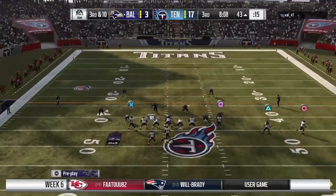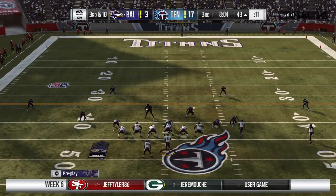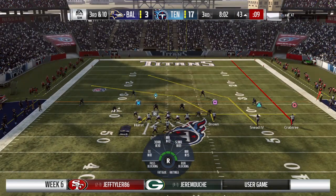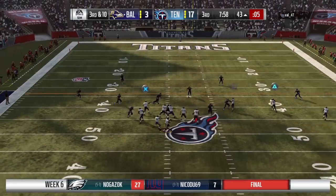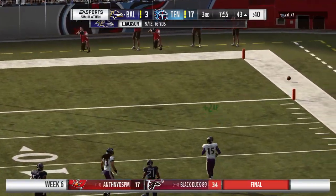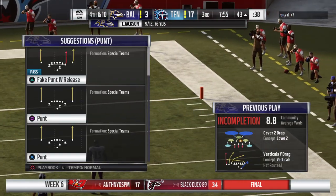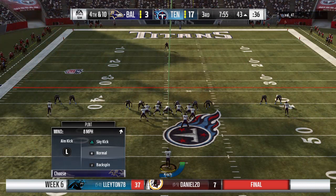I would say keep feeding the horse, and I believe he'll eventually reward them, especially as we get deeper in the game. Let's go. Green 39. On 3rd down, Jackson. And this one is incomplete. They don't get the hook up there, but you really have to marvel at how precise he's been throwing the football these last couple weeks.